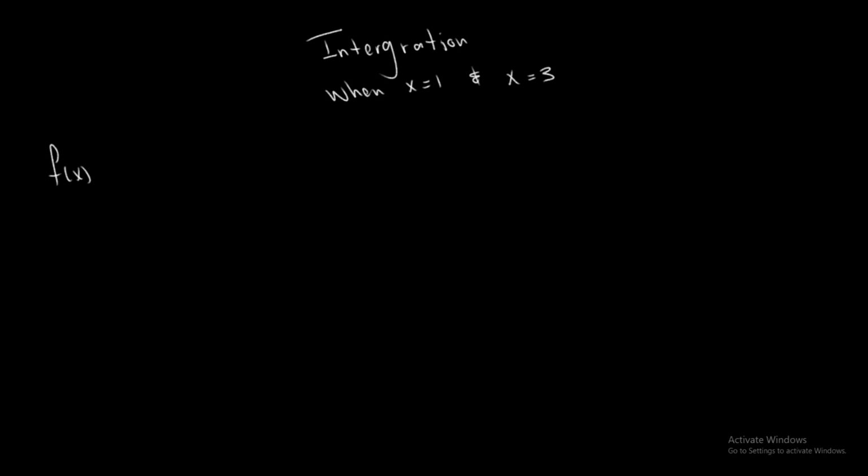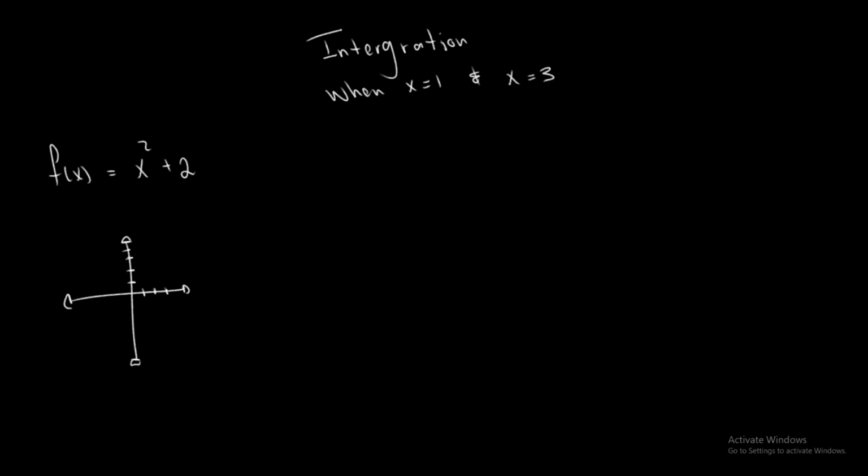Let's look at the following function. The following function tells us that x squared plus 2. Now what's useful with these type of equations is that we always want to sketch them. Sketching equations is always a good idea. Or you can use applications like Desmos or GeoGebra to graph these type of functions.